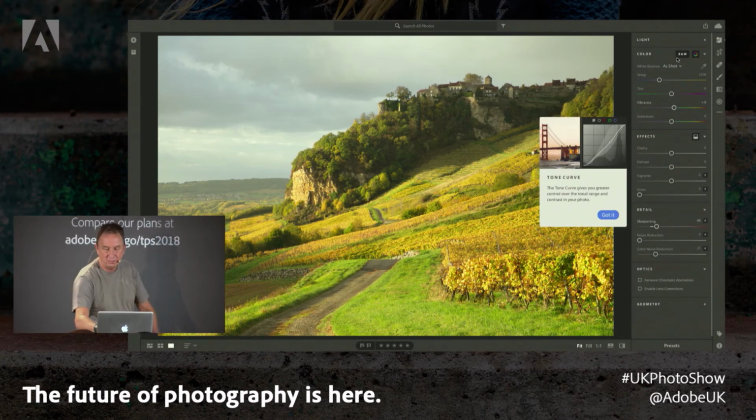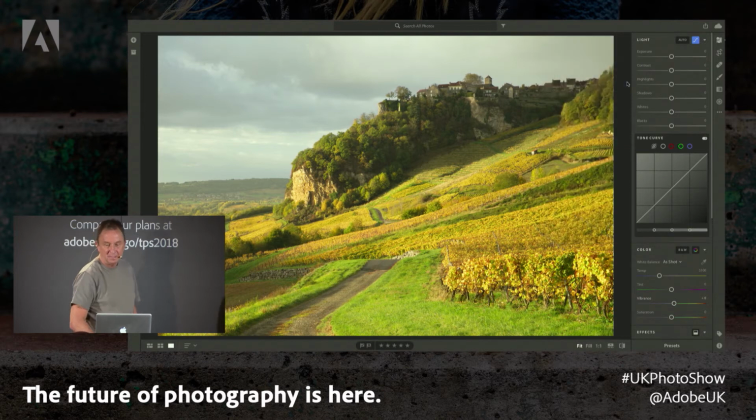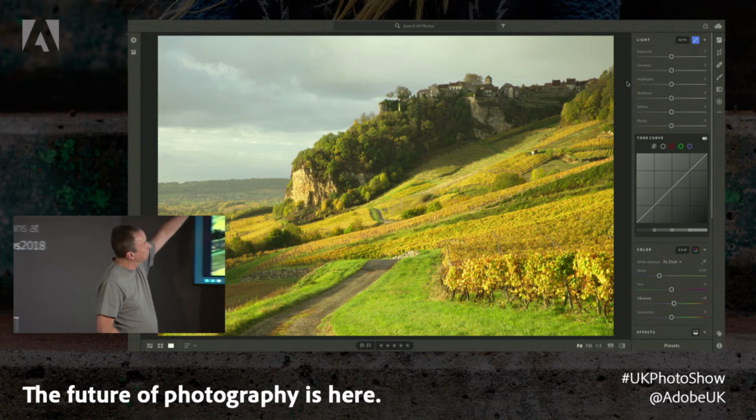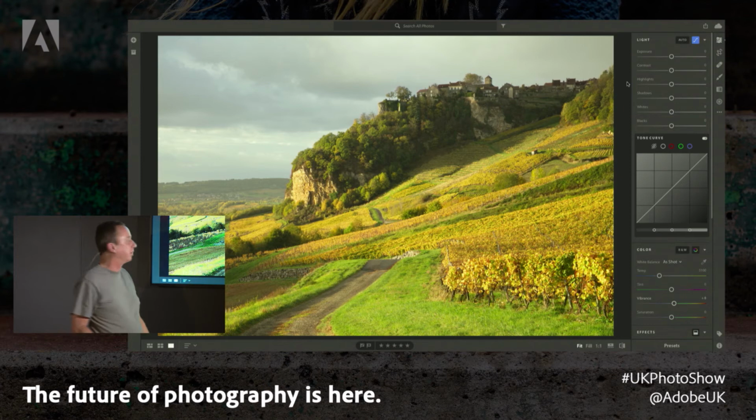First thing I'm going to do is look at my brightness and my darkness. So I think what I need to do is darken down the sky to give the sky some more impact.